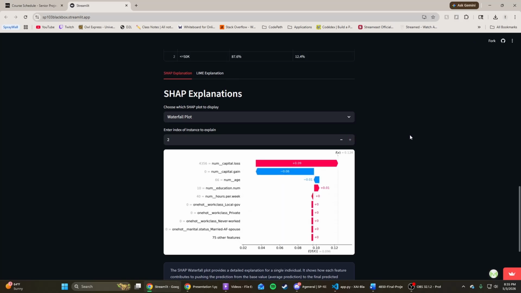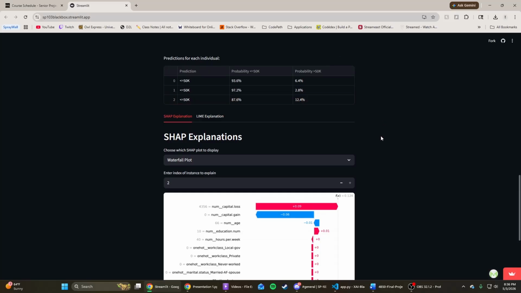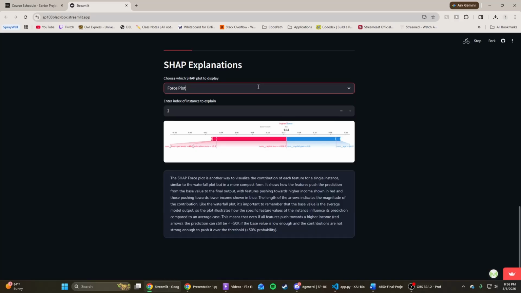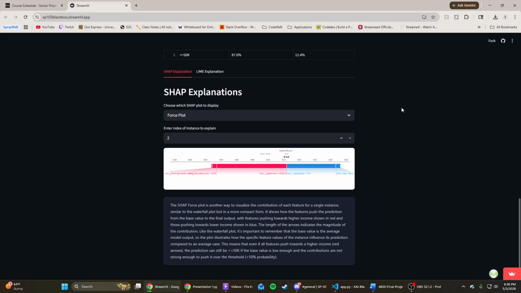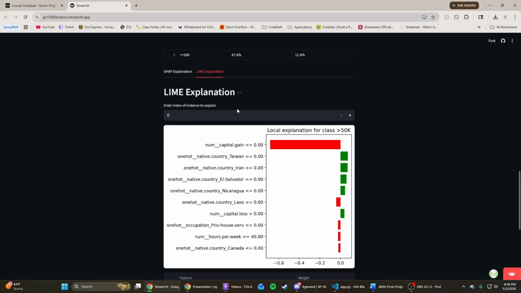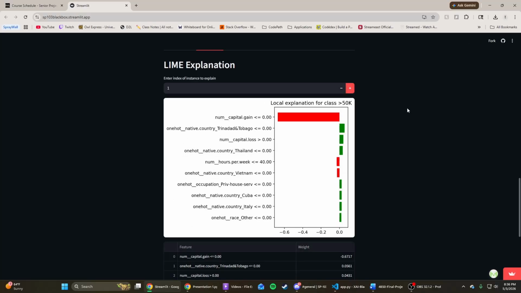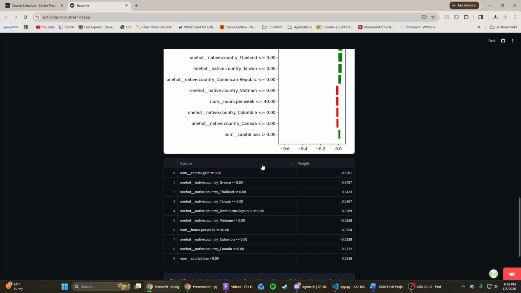You go up one more time, you'll see the last entry in our file. And then similarly, you can do the same for the force plot. And the LIME explanations also include that feature. And then like before, here are the features and their specific weights for each prediction.